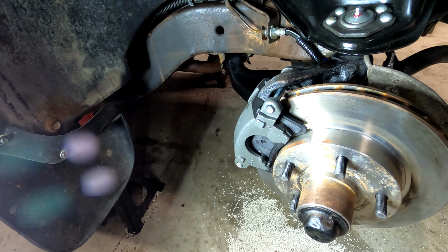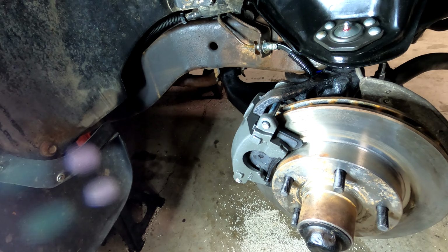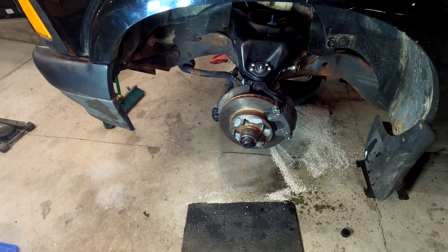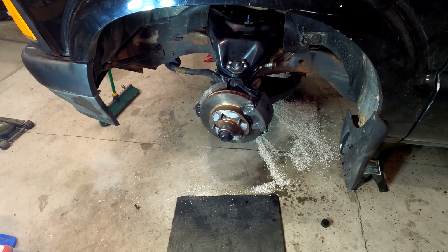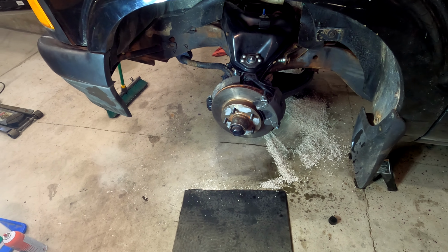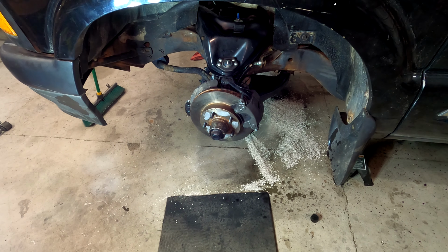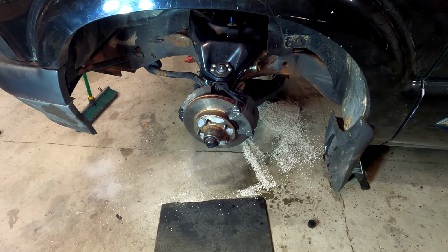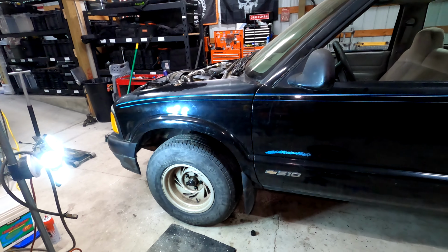Wow. Words are hard. New calipers are installed, so now it's just time to finish the bleed. Well, brakes are bled, fluid is exchanged. And yeah, one last thing to do before I throw the wheels on. While I still got the rig up in the air, need to change the fuel filter. Well, she's back on all fours for the first time in a long time.